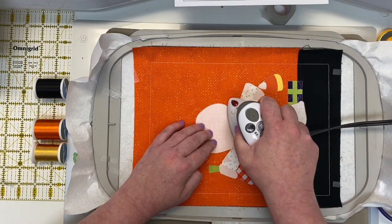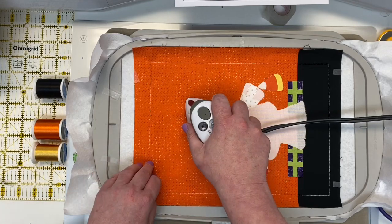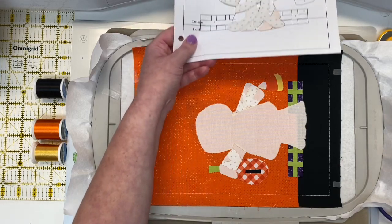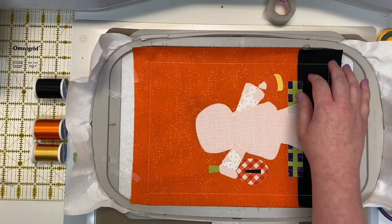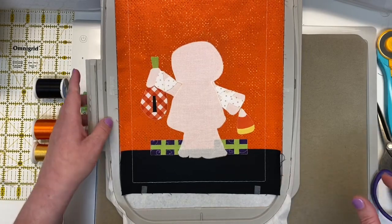There we go. All right, so now we're gonna put this on, and I'll tell you the next step is gonna be a doozy, because in the next step, we're gonna put all of those pieces on. But don't worry, we're gonna work through it together, okay? So let's put this back on, still with the white thread, and we'll be back to do all those mummy wrappings.